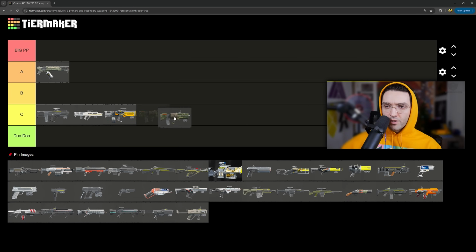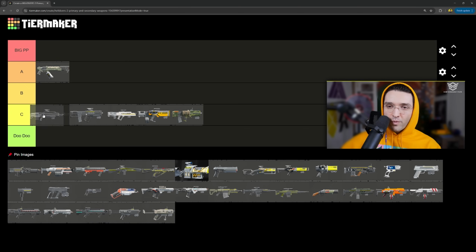I don't want to miss any of them. All of these honestly can be in doo-doo tier as well. I don't want to miss any. Tenderizer is probably the best one out of these weapons, but yeah, that's about it. And we're going to keep it in C tier for now. We might move it down to doo-doo tier in a little bit.